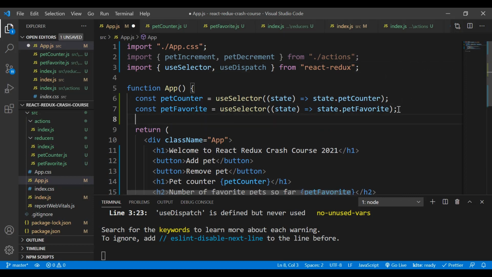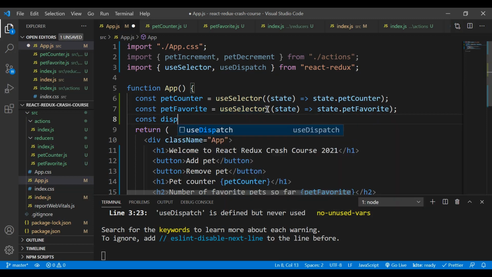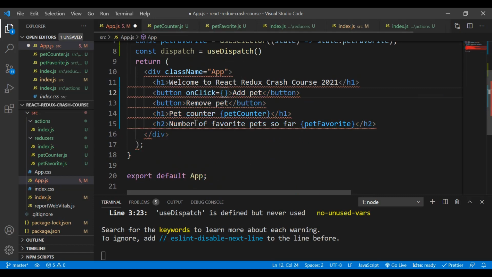Also down here, let's try to use dispatch to perform the action. So I just call this use dispatch like that, and in the button I'll need to use the on click event.